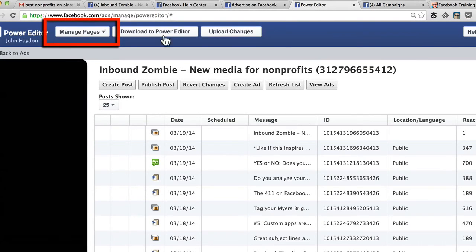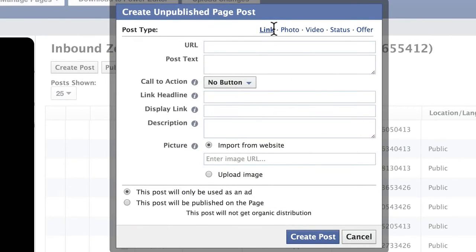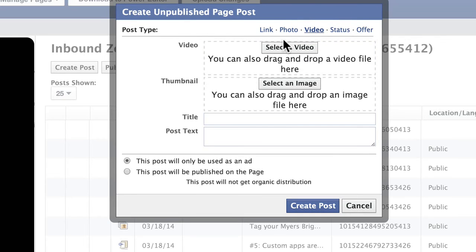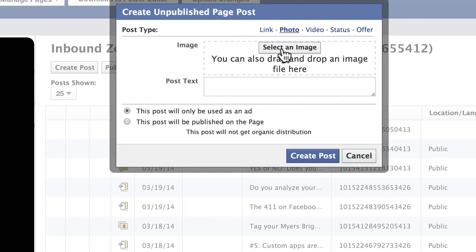Now, this is the area of the Power Editor that allows you to publish Facebook posts. You can schedule them. You can have a lot more control over how the content is published and how it appears. Okay, so I'm not going to get into the details about this, but if you create a post, you can pick a link, a photo, a video, a status, an offer. Okay, so in other words, on status, pretty straightforward. It's the same that you would normally be able to do on Facebook. Okay, on the Facebook page, same exact information. Video, it's pretty similar. Title, post text, and all that. Photo, you have your image, you have your post text.